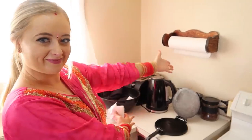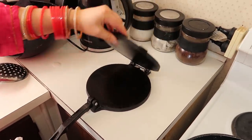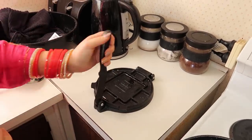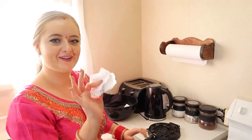Mom gave her the secret tool to make a round roti. So babe, show us your secret. It's a presser. So you put the ball in the middle, put it down and press it in, and it gives you the perfect round roti.